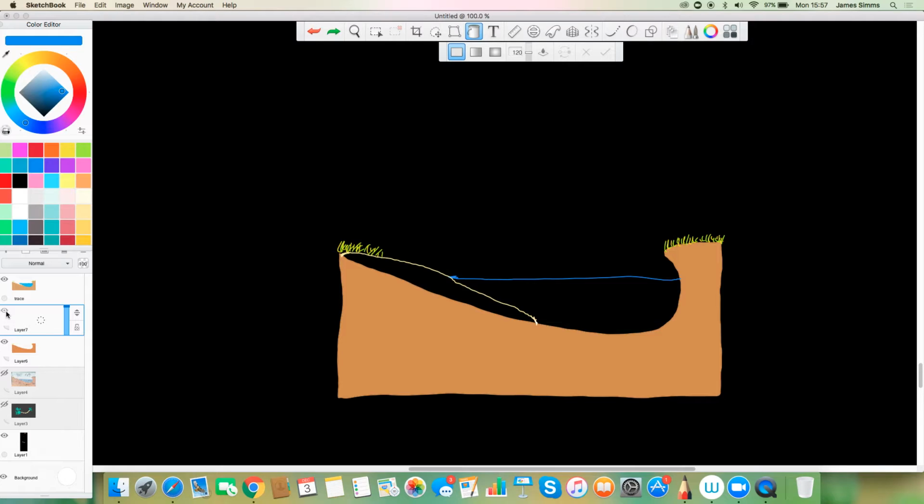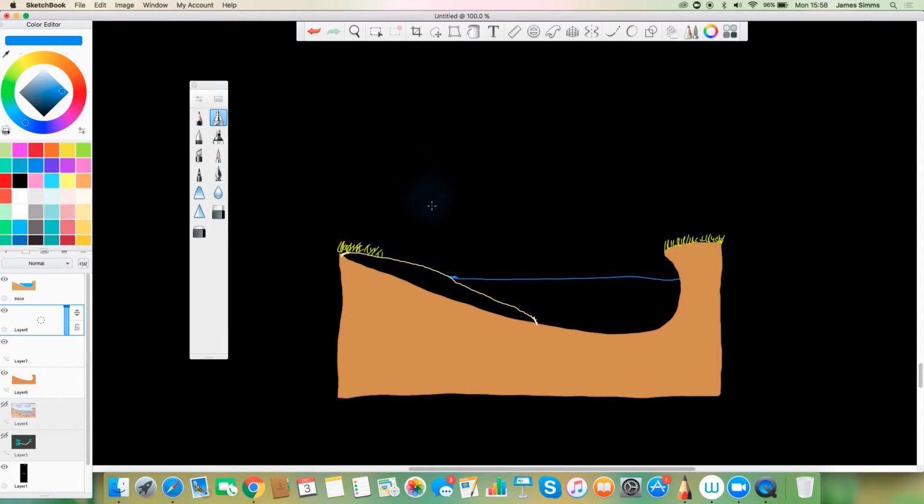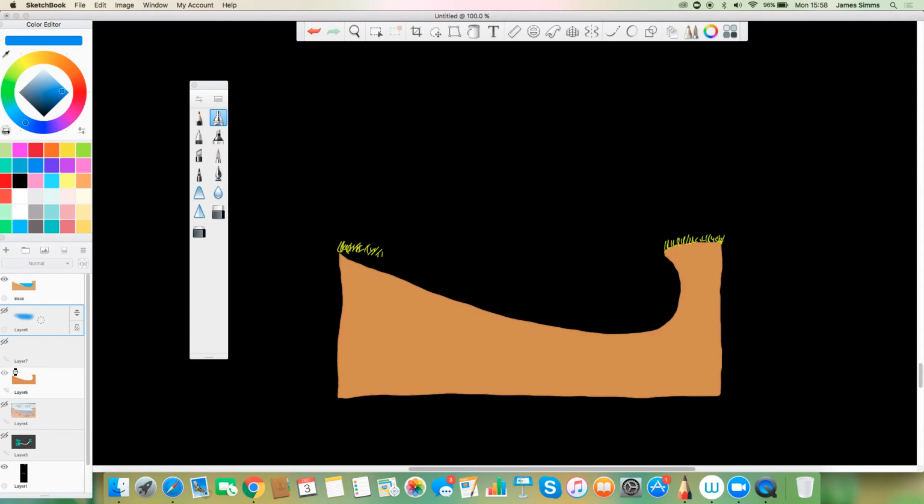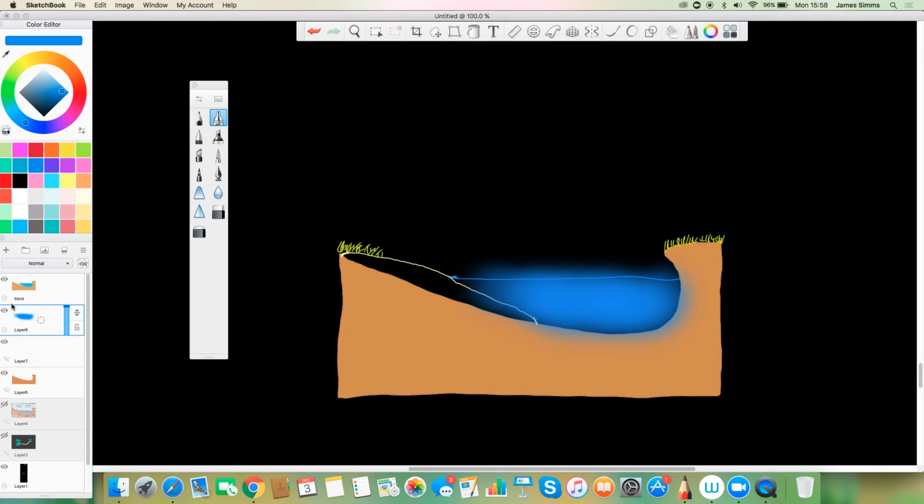But the point I'm trying to make, and hopefully it can come across to you, is that you can build this up in layers, okay? So let's say I had the next layer, and maybe the next layer was simply me using a different brush tool. Let's choose this. Maybe the next layer is just me filling up the riverbank in that way. I don't think it's a great example, but you get the idea. I could start with nothing. I could introduce my cross section. I could introduce my additional features, and I could introduce my water, for example. So there are some possibilities there in terms of what you might want to do.